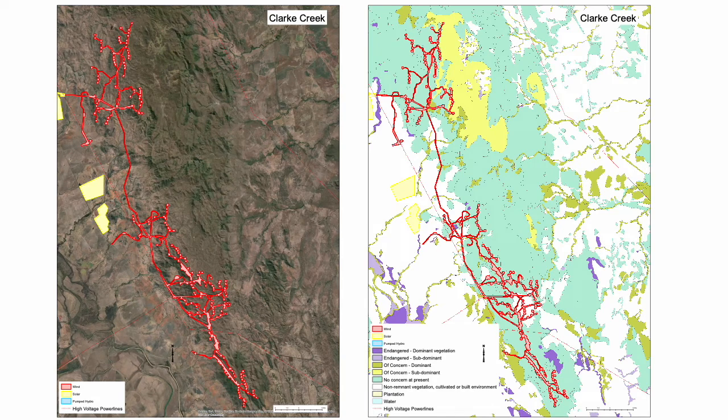If we dig down a bit closer and look at, say, the Clark Creek wind farm, we can see that the turbine infrastructure, the haulage roads, are going in mostly the green areas, which is classified remnant vegetation. The yellow is of concern, so you can even see up there you've got turbines and roads going into of concern vegetation. The white areas is cleared land. So we all assumed, fighting for climate action, renewable energy was going to go into altered, degraded, cleared land. And what we're seeing is none of these projects, none of the wind projects are going into cleared land. They're all going into mostly remnant vegetation on tops of hills and mountains that have generally escaped urbanisation, industrialisation, high-value agriculture because of its inaccessibility and harsh terrain.